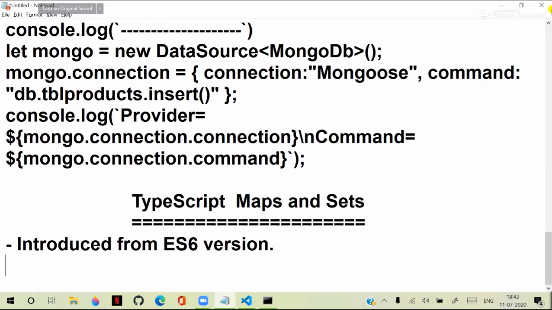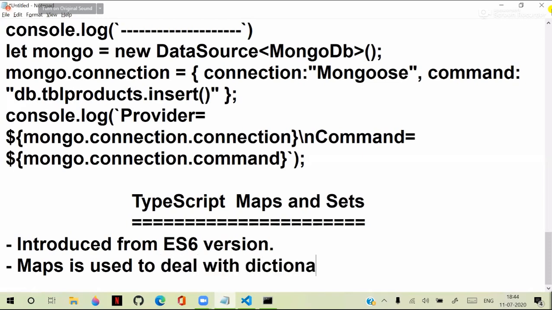The intention of maps: a map is usually used to deal with a dictionary type collection.